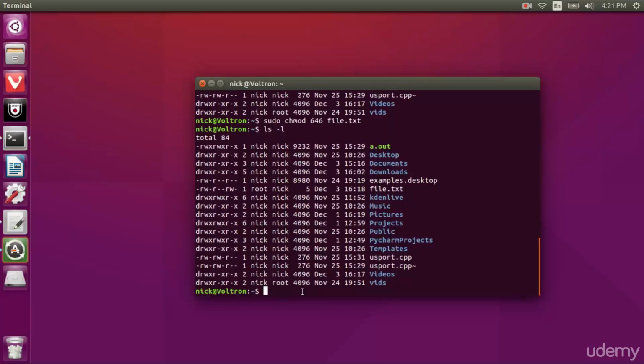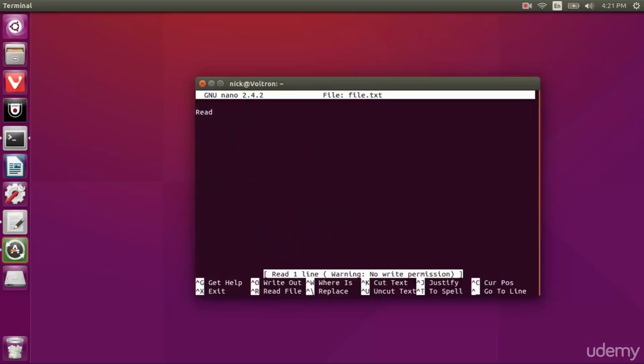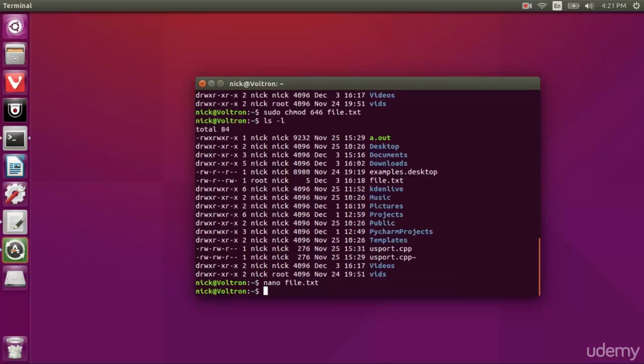So I can now use nano on file.txt, and I should be able to write to it, and I can't. That's because I changed the wrong column. We needed to change the second column.